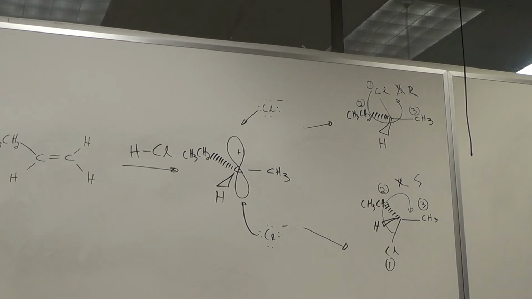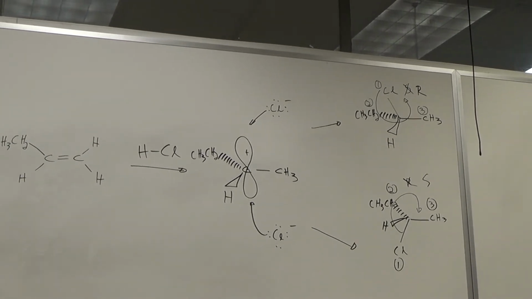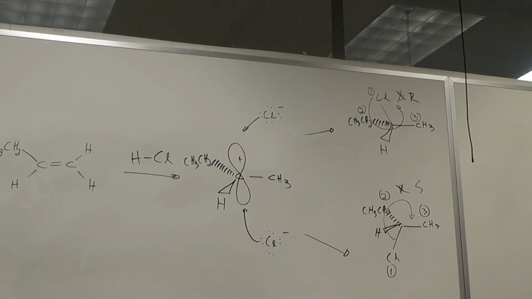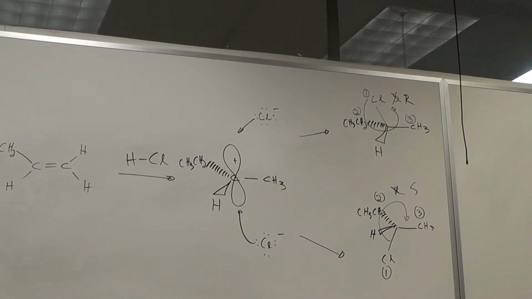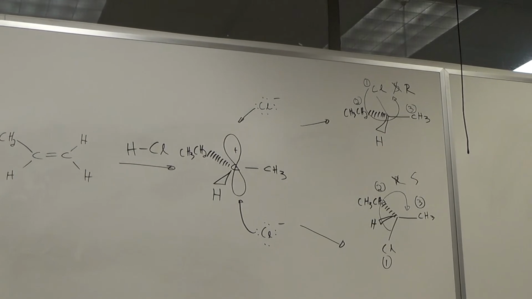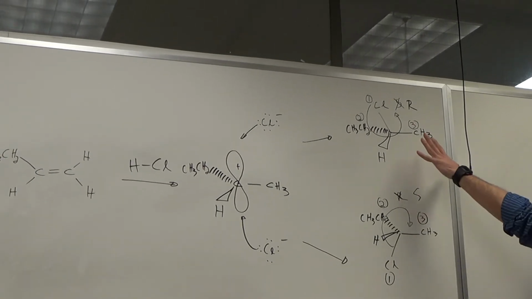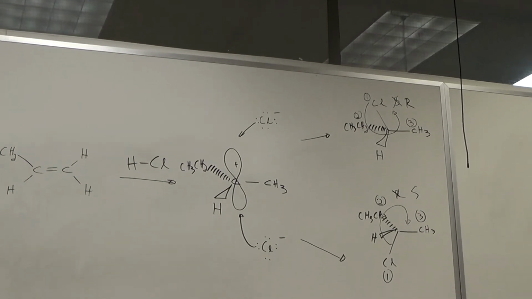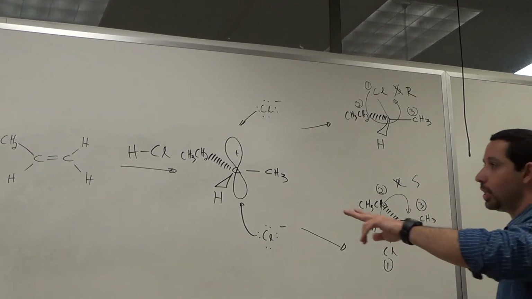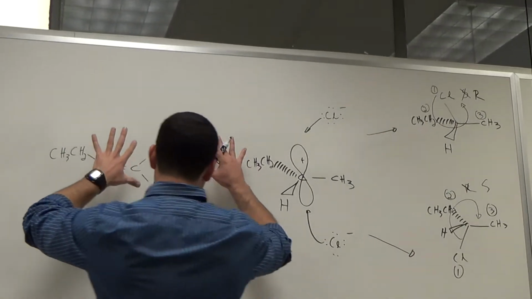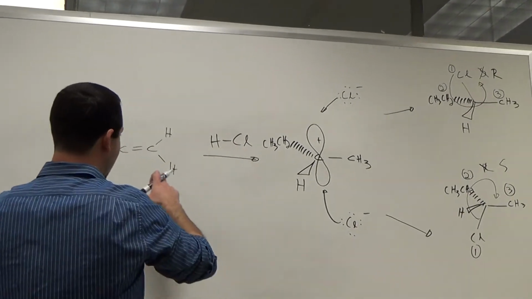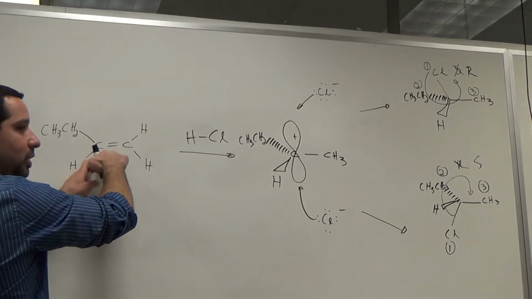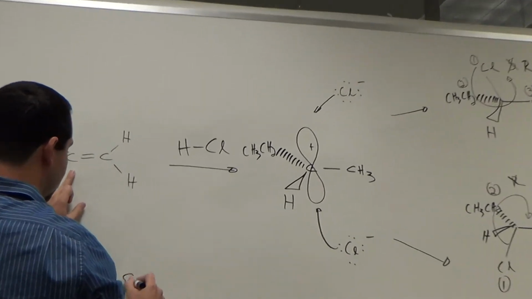Would you like to see us do it like that on the test? Yeah, like this would be nice. Okay. I'll show you that we understand it was just one reversal. Exactly. This is the way in which I know you guys understand the topic very well. The other way of doing it is to understand that this is going to be Markovnikov addition, and because you are going to produce this chiral center here, you can go like this.